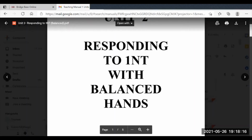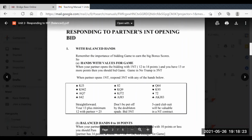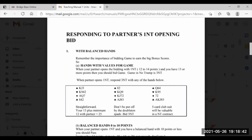Okay, so responding to 1 no trump with balanced hands. Responding to partner's 1 no trump opening bid. Remember the importance of bidding game to earn the big bonus, the importance of 25 points between the 2 hands. That's the most important number you have to remember in bridge. Have we 25 points between us? If the answer is yes, we must bid to 3 no trump.